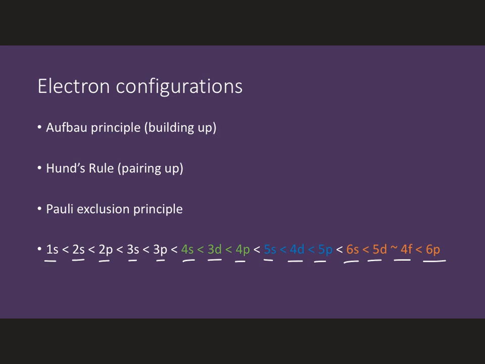Nothing is changing here. We're just now making the recognition of why this happened: the d is higher in energy than the p. That's why. We see that when we're thinking in terms of energy sets from n equals 3, the 3d is much higher than 3s, 3p. It's very high. It's higher than the 4s. That's all we're saying here.